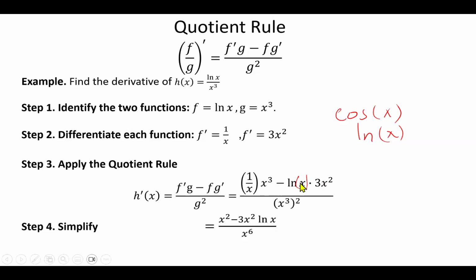So the simplification of this is usually putting the 3x squared on the left. So when you multiply them, you get 3x squared times ln x. On the left-hand side, you can actually simplify one of the x's. So the x in the denominator simplifies with one of the x's from x cubed, and you get x squared. And whenever you multiply, I call this a power of a power, you multiply the exponents, and this is x to the power 6.